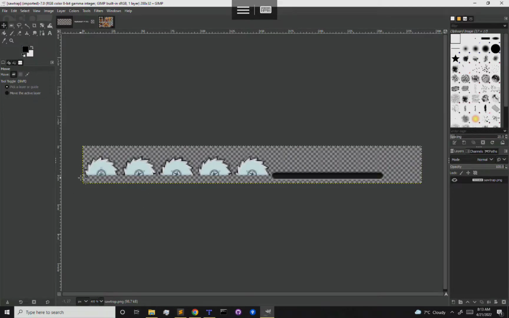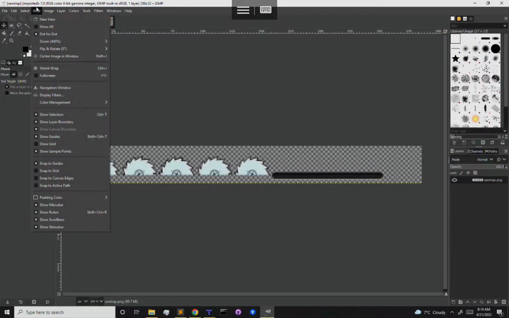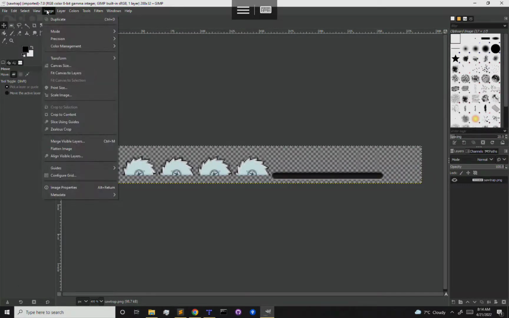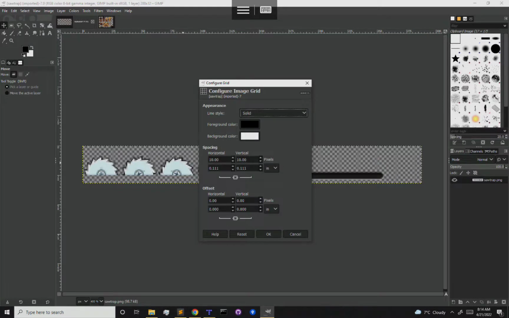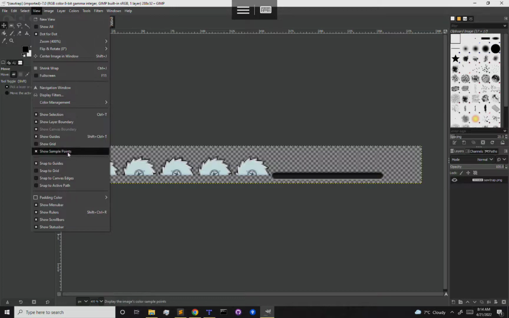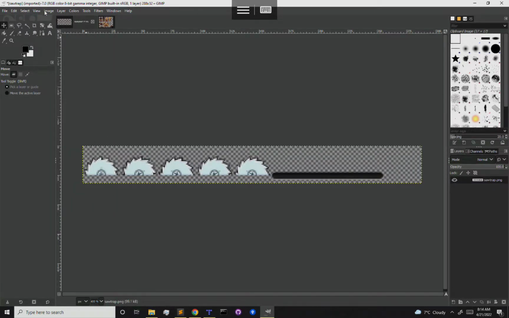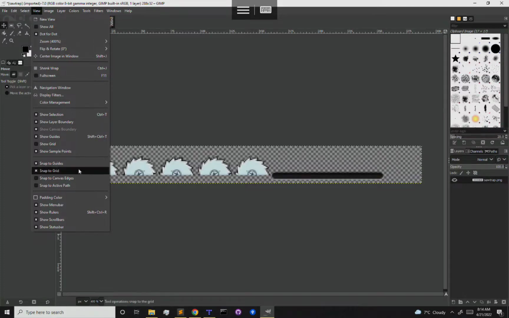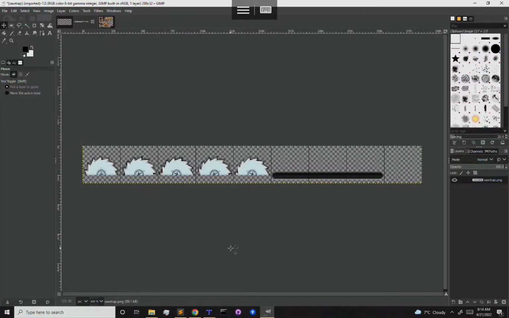So what I created was a 32 pixel by however long I wanted it to be. In fact, in this case, I didn't even use all my pixels. And I divided it up. So let me do View. I think I have to do Configure Grid. Configure Grid to be 32 pixels by 32 pixels. This will just help us see things. And let's turn the grid on. Show Grid. Oops, Show Grid. There we go. So what I just turned on was a grid of 32 pixels by 32 pixels, so you can see how it's going to be divided up when we bring it into Tiled and into LAN-Caster.